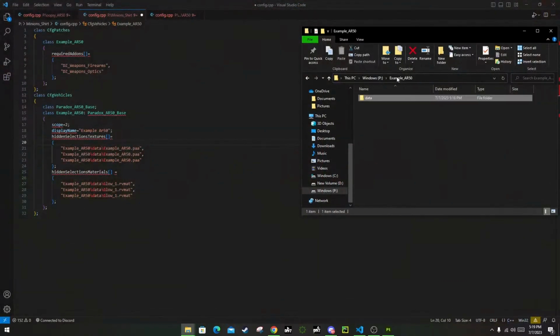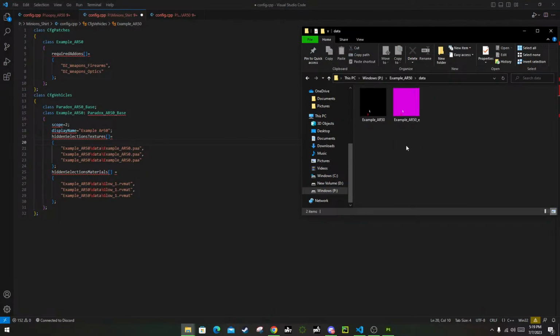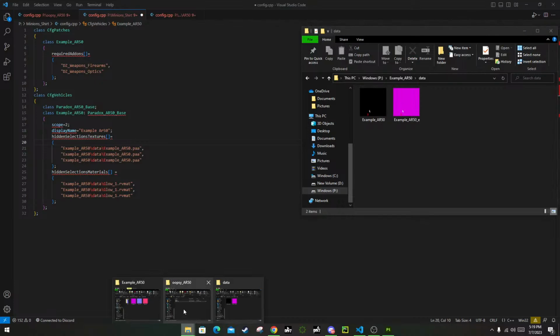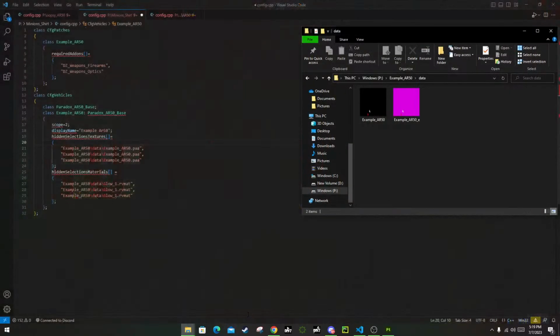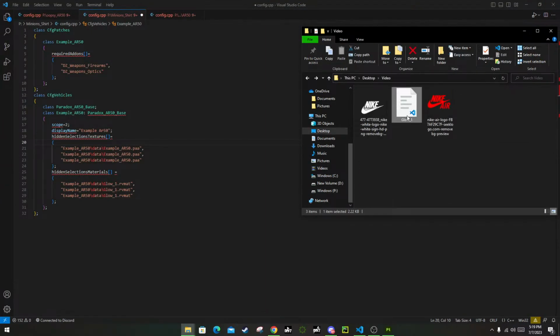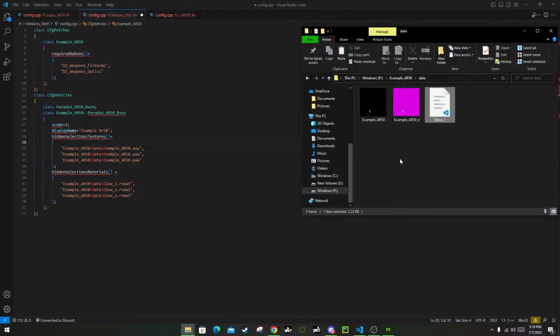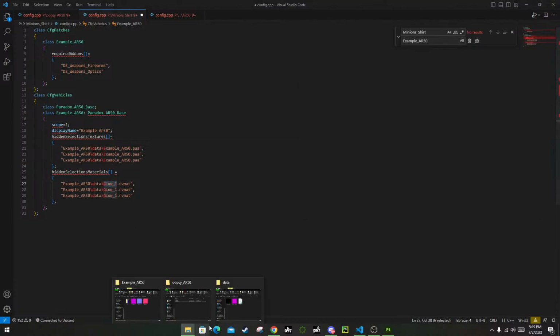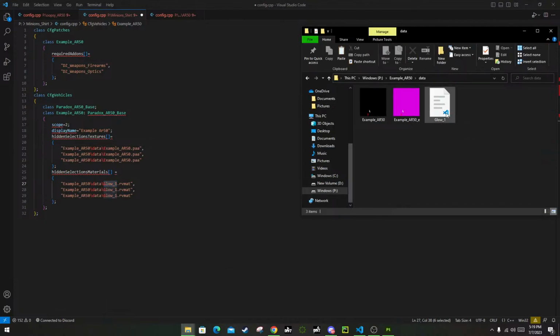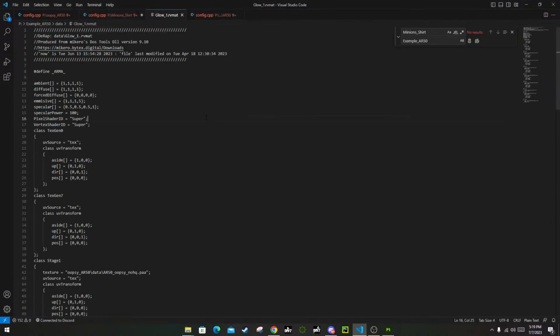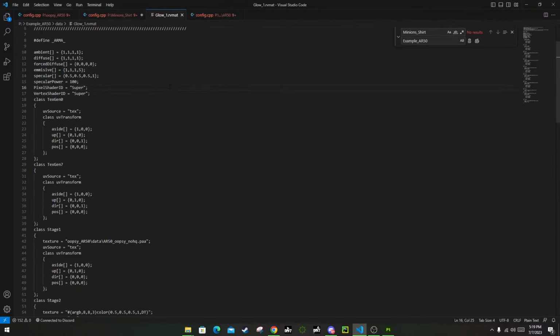Within the RV mat, you have to make a few changes for this to also take effect. Your RV mat will also be placed into your data folder. Let's go grab that RV mat. Copy. Make sure it's the same name. It is. So now we're going to just open this up. And now here's where the magic happens.